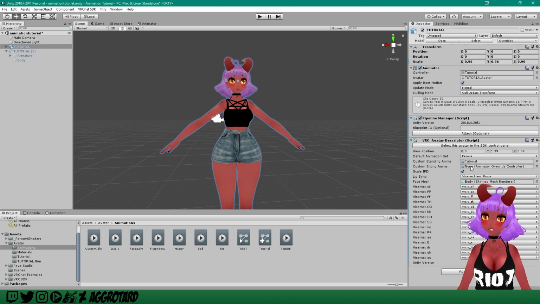You can do custom sitting animations, but those only work for whenever you're sitting on a chair or something. I usually just leave those as it is. I think it's too much of a hassle. But there we go. Technically, we're done now. Now you can add whatever dynamic bones you want, do any changes, and then upload your avatar. And I'll see you in VRChat in just a sec.